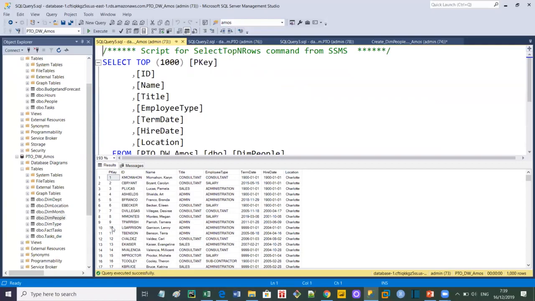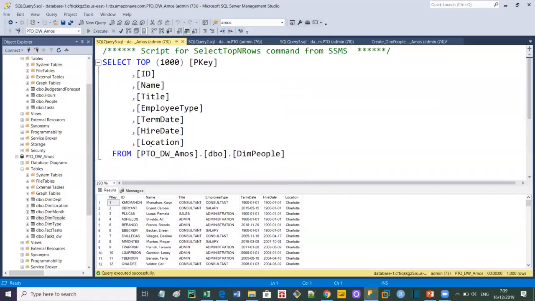Okay, I kept the previous ID just for reference. So if somebody really wants to know what was the original index that they had put there originally, it's right there. It doesn't really affect any performance because what really affects performance is the primary key. So I can really leave that one here just for reference. I have the name of the person, title, employee type, etc. Okay, so I'm done basically preparing the people table, the people dimension, I should say, from the table. So I can close this one.